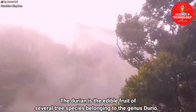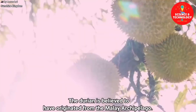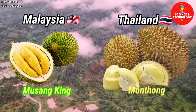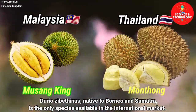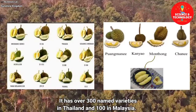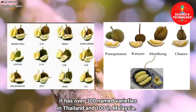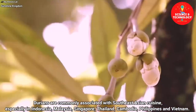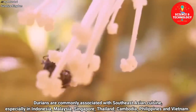The durian is the edible fruit of several tree species belonging to the genus Durio. The durian is believed to have originated from the Malay archipelago. Durio zibethinus, native to Borneo and Sumatra, is the only species available in the international market. It has over 300 named varieties in Thailand and 100 in Malaysia. Durians are commonly associated with Southeast Asian cuisine, especially in Indonesia, Malaysia, Singapore, Thailand, Cambodia, Philippines and Vietnam.